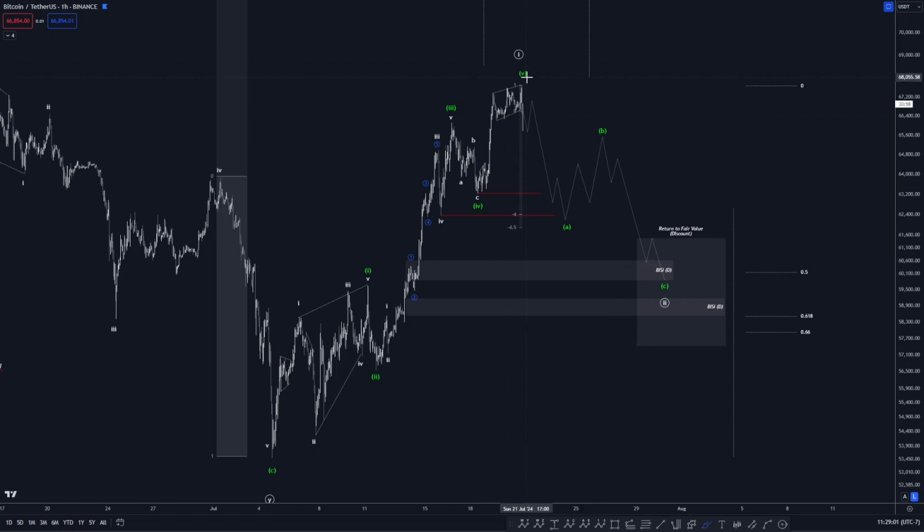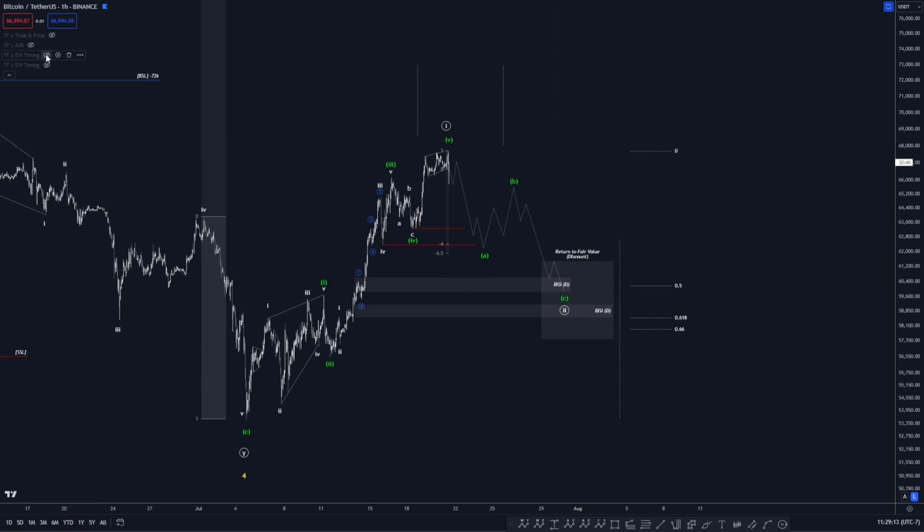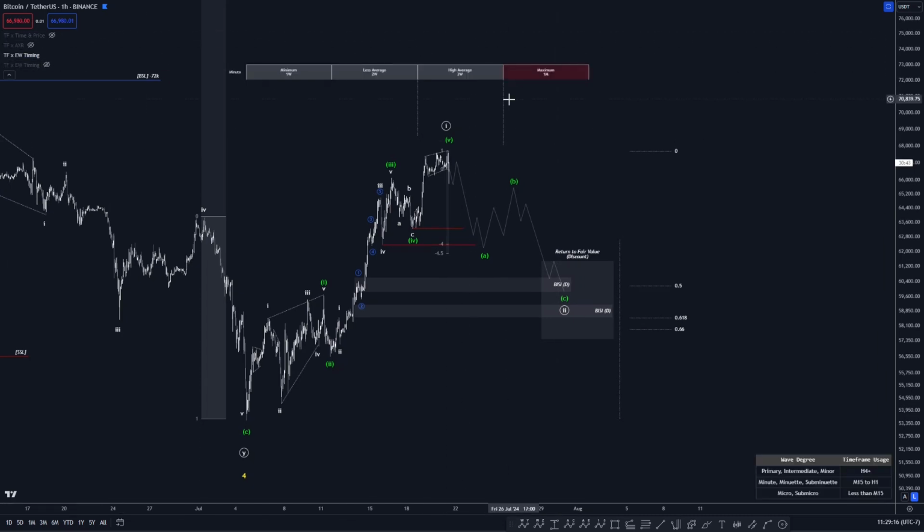If this is completed, we're going to be looking for a retrace for an A, B, C, just like that. And from a time perspective, it's falling right within what we expected. We were aware it might push to the maximum time frame of completion, all the way out to August 1st, but it's ending somewhere around the average zone of completion, which is what we were expecting. Now it's about determining if we really are in this A wave, or if we have one more push up, which I'll discuss in just a few moments.